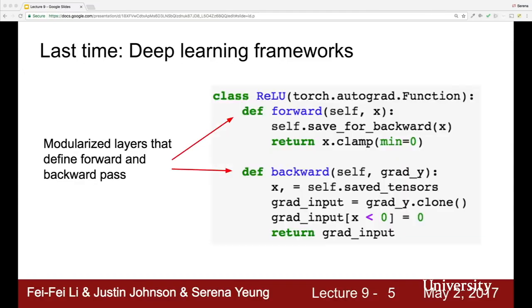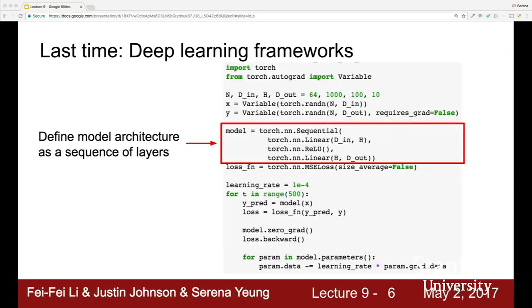And we saw that for a lot of these frameworks, the way this works is by working with these modularized layers that you guys have been working and writing with in your homeworks as well, where we have a forward pass, we have a backward pass, and then in our final model architecture, all we need to do is to just define all of these sequence of layers together. So using that, we're able to very easily build up very complex network architectures.